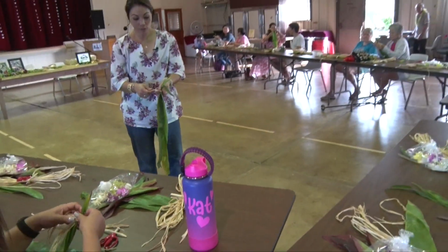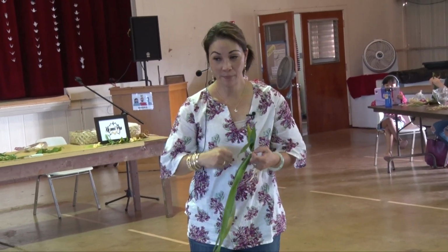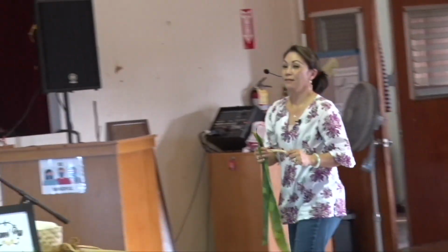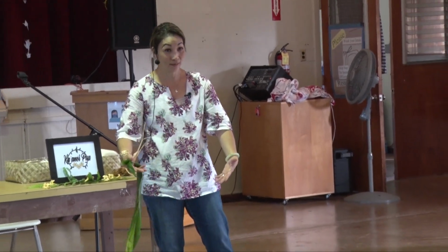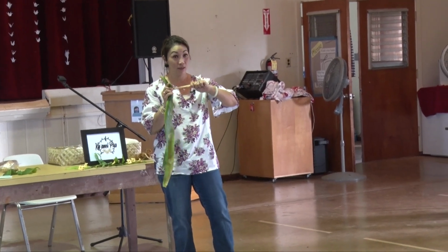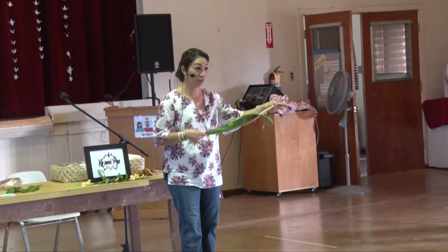Yeah, so this raffia, if you have really thin pieces, when you're wrapping, you cannot pull really tight because it's going to break and that's your whole entire leg gone. Okay, the old way, we would be on the floor. You'd be sitting down on the floor and your feet would be your extra hand. You'd use your toes to hold this and then you braid. Yeah. So that would be the old way.